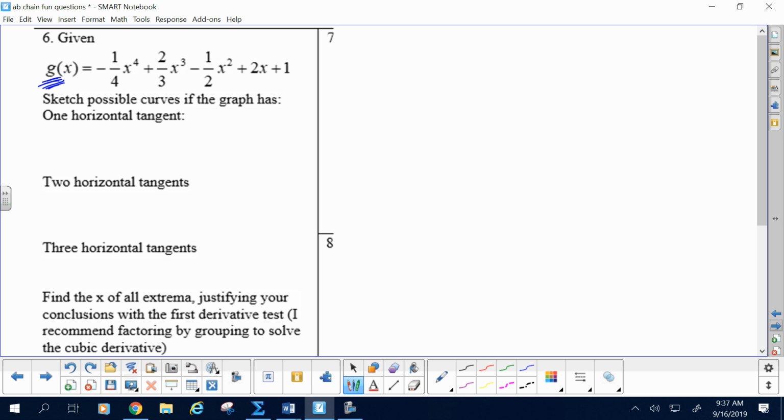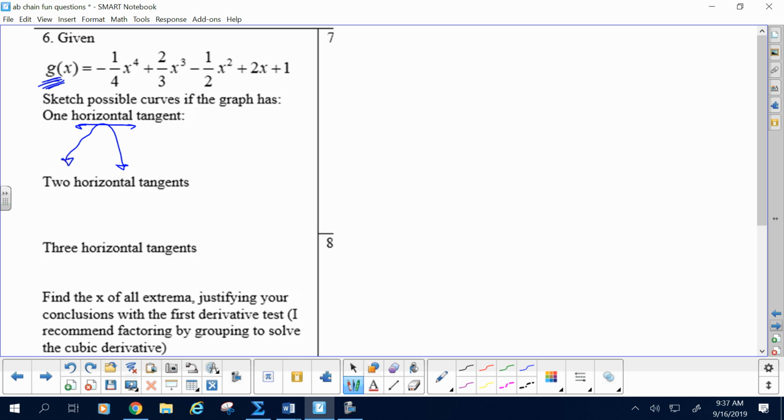It's a negative x to the 4th. Could you have a graph of negative x to the 4th with one horizontal tangent? What would that graph look like? First of all, negative x to the 4th: does it go up and up, down and down, or up and down? Down and down. If it has one horizontal tangent, then it could do, I don't care what craziness, but it can only have one place it goes flat, yeah? Could even be a parabola looking shape.